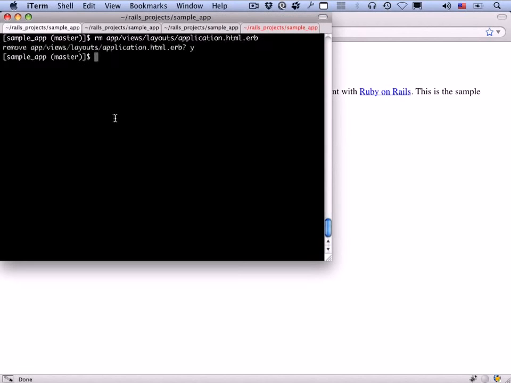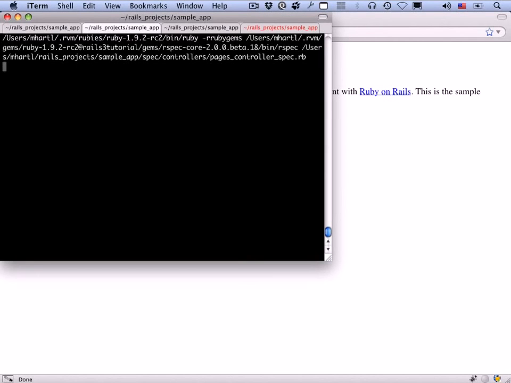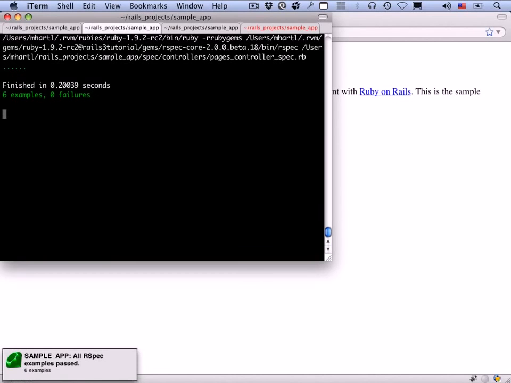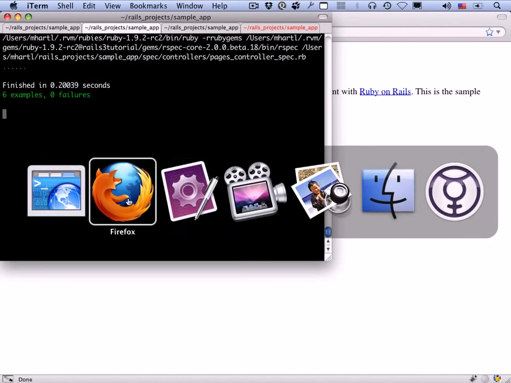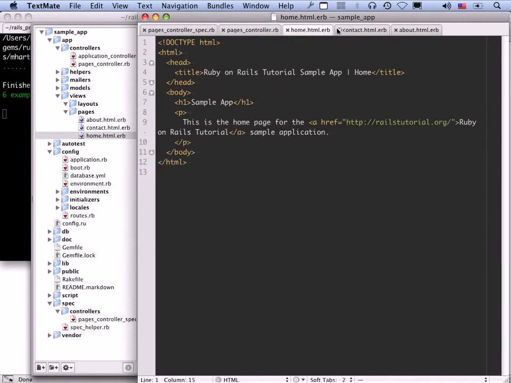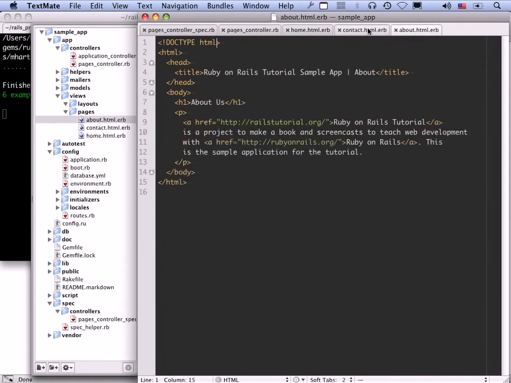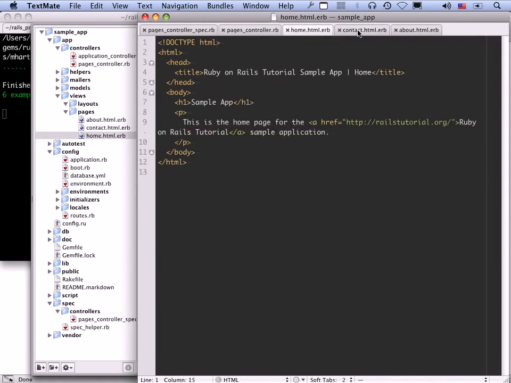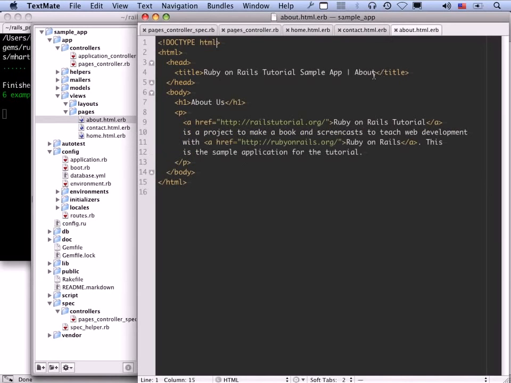Just to double check, it never hurts to rerun the test suite. Good. We're still green. All right. So with that little detail, we now have working static pages with the proper titles. One of the things you might have noticed, though, is that there's quite a bit of duplication in the views. So if we look here, these views are almost identical, not quite, except for the body. All that changes is the title from one page to the next in terms of the overall structure, apart from what's inside the body tag.